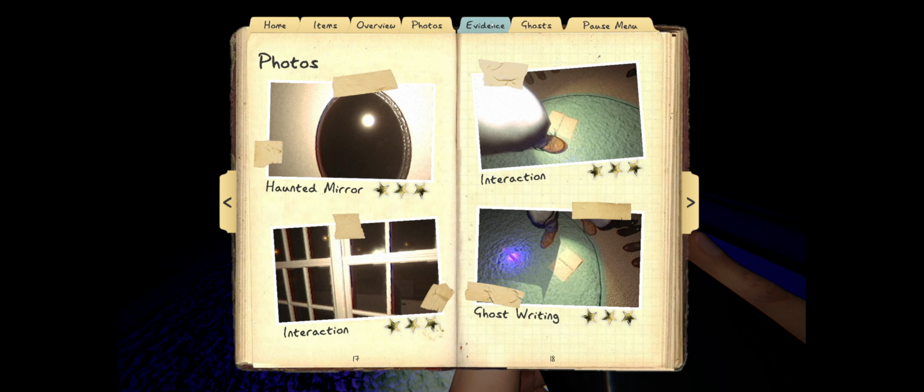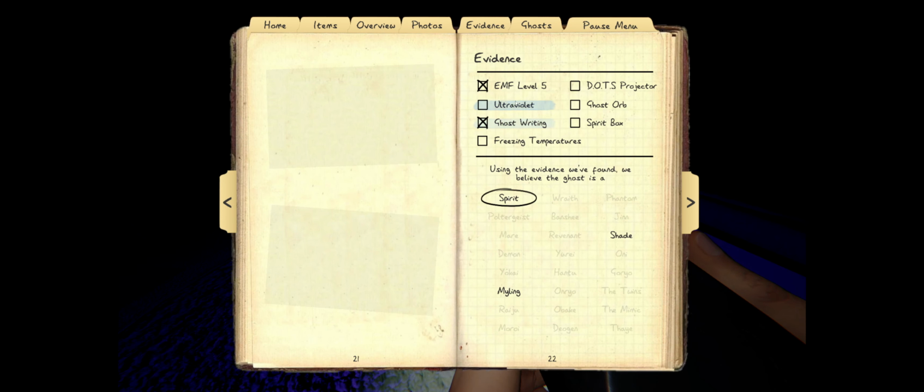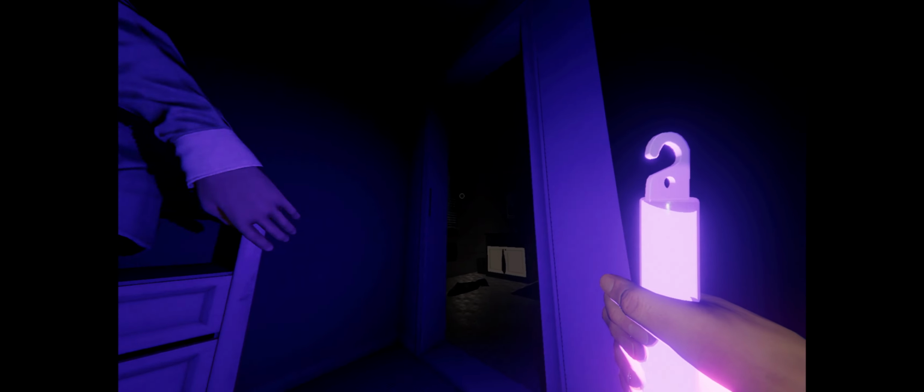Interaction goes straight. Spirit Shade Miley. I have Miley or Shade. Oh, Spirit, yeah. Close these. Close this. He's throwing stuff. What did it throw? Go turn on the shower. Where's my camera? It's on the windowsill.